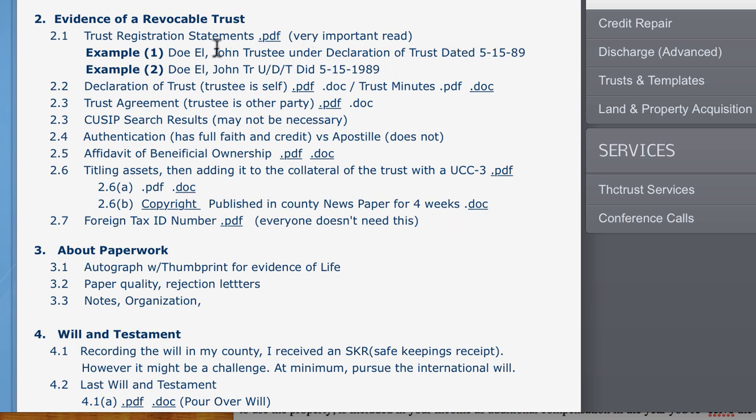And in this trust, we may include some of the evidence delineating the actual general executor and trustee for the trust that's holding the estate. And then we talked a little bit about trust registration statements, which is very important, because that's how you identify that trust in records or in commerce, how you identify it specifically.